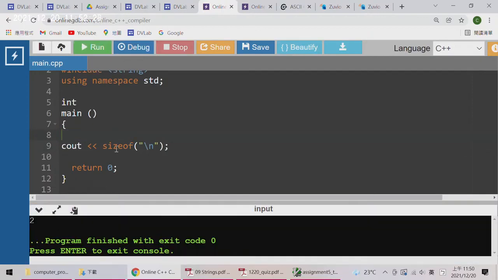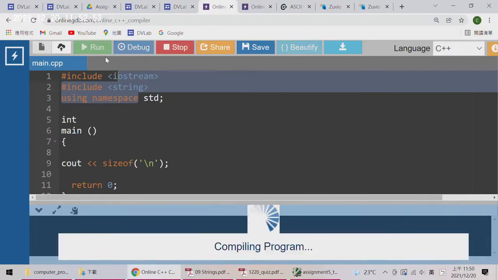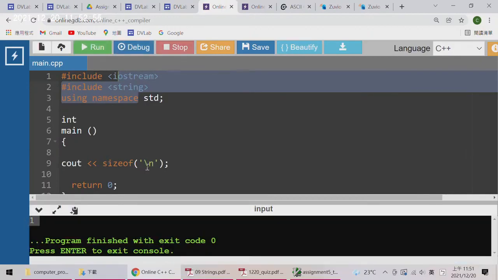So I print the size of the double quote \n. This C string has 2 bytes because one is for the line break and the other one is for the null character. But if you change the double quote to single quote, then the answer is 1, because this is a single character.